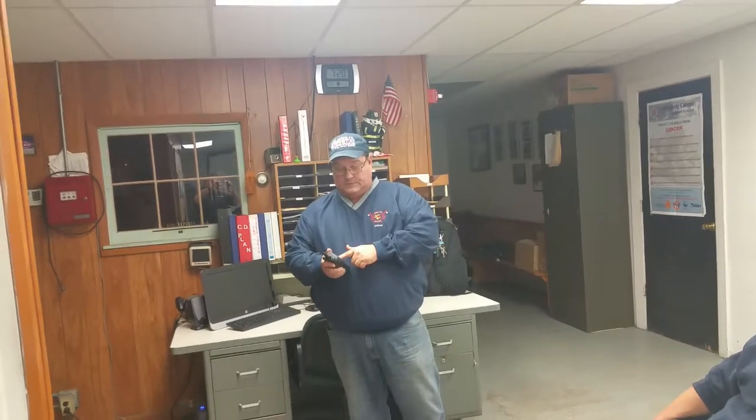Emergency button on the top for your maydays and emergency situations. Orange button on the top, you press it. If you hit it accidentally, the radio will tell you it's in emergency status. It'll make a noise, a beep. If you're not in an emergency, you should automatically shut it off and let your dispatcher know that it's not an emergency, it's an accidental set off.